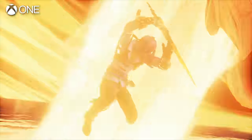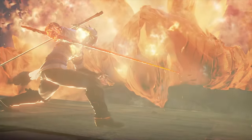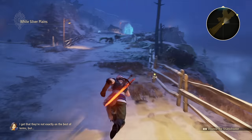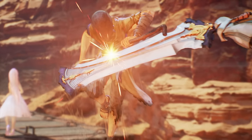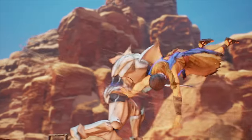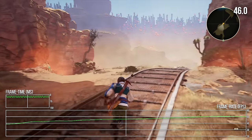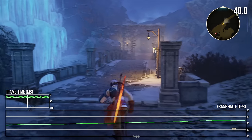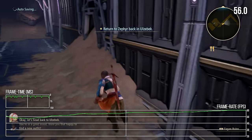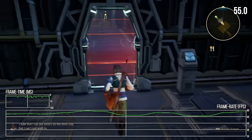Tales of Arise is a Japanese RPG and a more technically accomplished cross-gen title. This Unreal Engine 4-based game impresses with beautifully stylized artwork, great animations, and stunning cinematic sequences. Unfortunately, Bandai Namco has elected to leave the framerate uncapped with quite variable results. At its best, you can reach framerates in excess of 50fps and sometimes briefly reach 60fps, but only in quite small indoor areas. In outdoor areas, 30–45fps is much more typical.